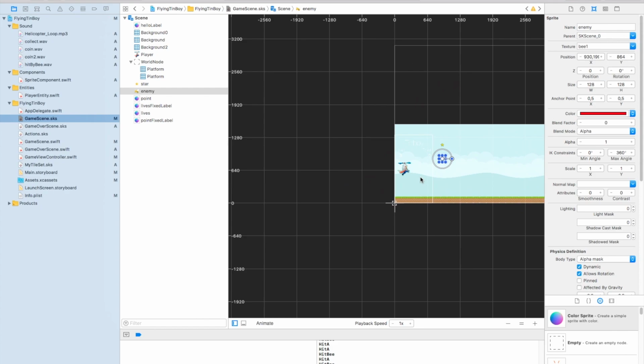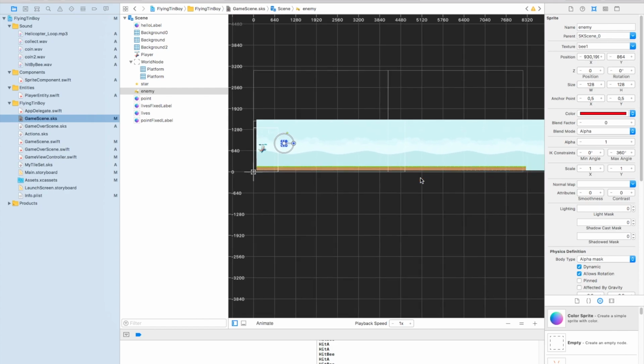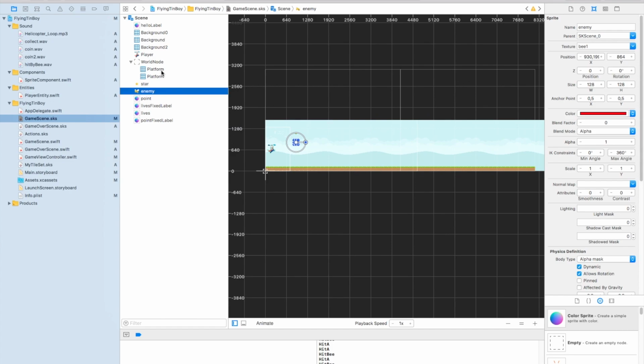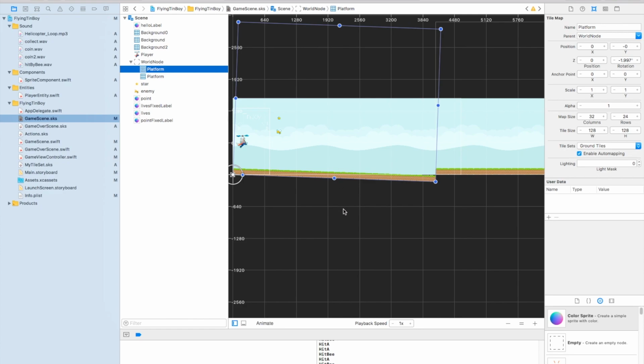And my background consists of two elements, two platforms, which for now only have these ground textures. I've rotated it.